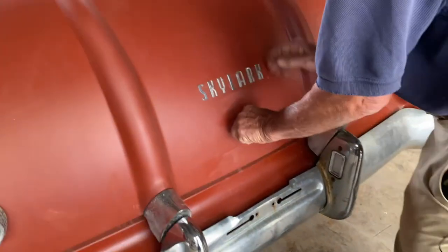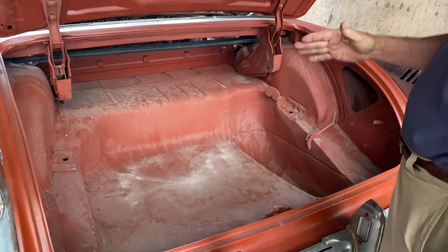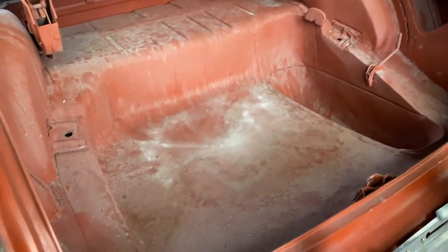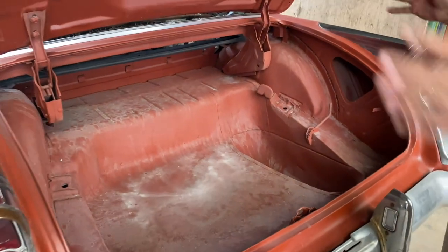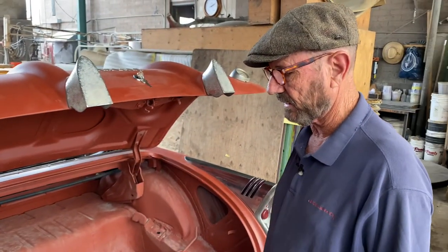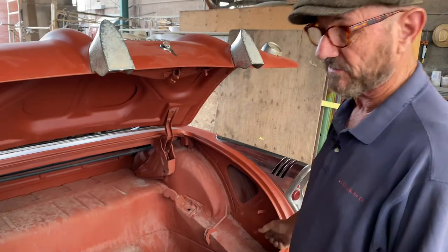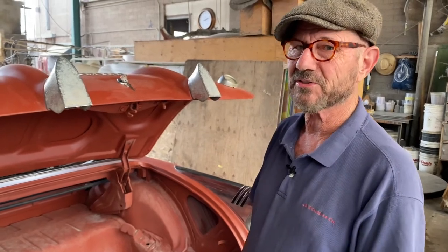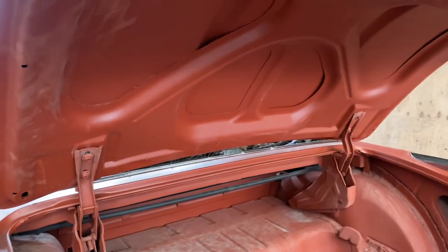Opening the trunk — note the little cover over the lock, which wasn't uncommon. We've completely redone the entire trunk area. It's an area that doesn't get a lot of attention unfortunately, but it's very important. You don't cover rust — you get rid of it. One of my acid tests when looking at a car is to take an ice pick and stab the floor; if it goes right through, that's not a good car. The inner panel here is all in good shape.